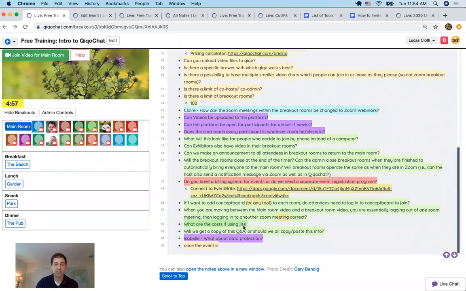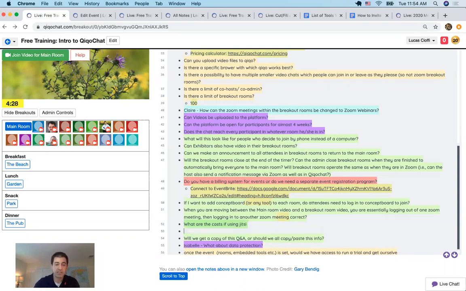What are the costs if using Jitsi? Jitsi is free to us. You will pay $1 per day per person when they click that green button. Let us know. We're still experimenting. We don't want to recommend Jitsi yet because I'm not confident that the friction is low. You have to use Firefox or Chrome, and that's going to be a problem for some users. Additionally, it only takes up to about 10 to 20 people. We say 15 people in a Zoom meeting. So if you're interested, here's my contact info.